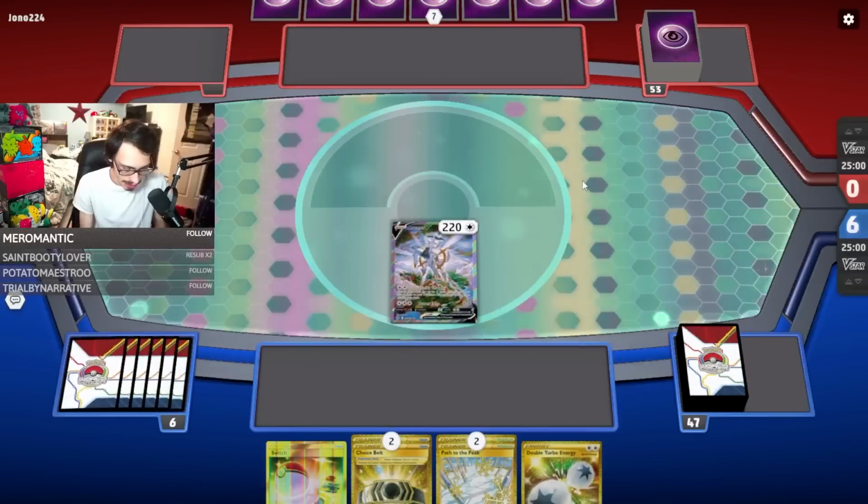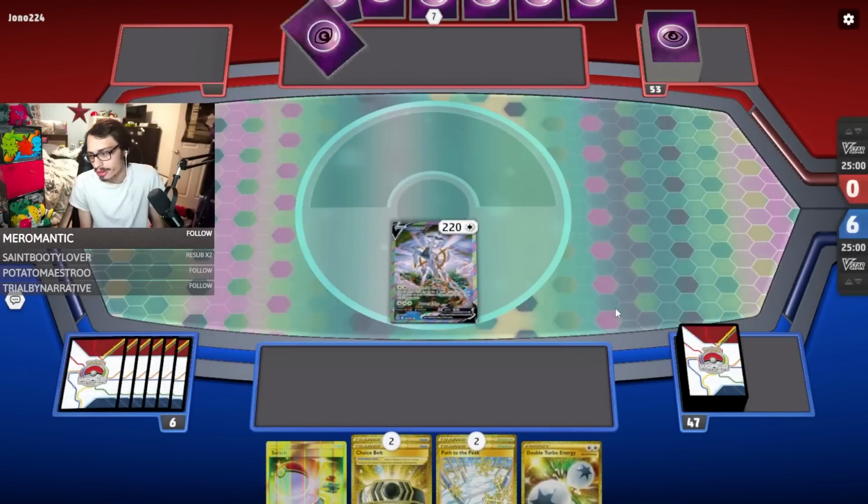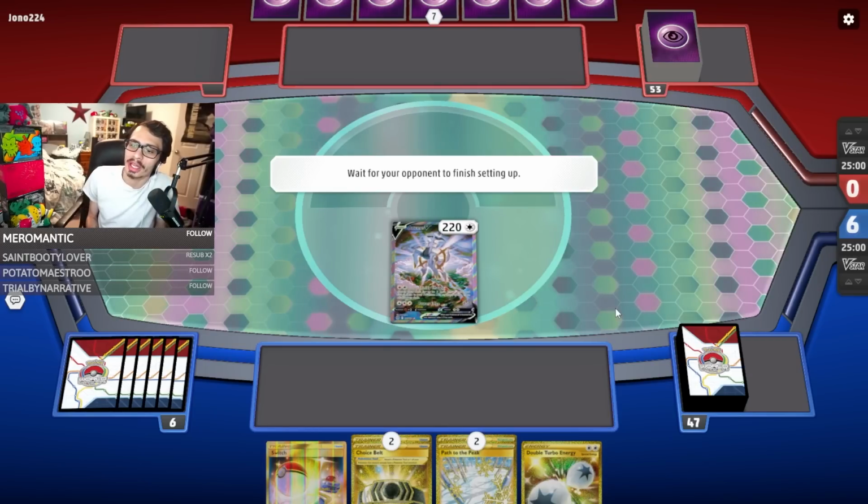Bye-bye. I haven't decided yet, but I definitely do want to do something for Obsidian Flames. Yo, Guardy, Mewtwo, Reversal Energy Box. Let's go. Actually, Mewtwo's kind of scary. I don't have a way to one-shot it.